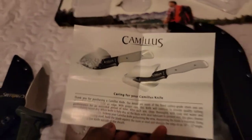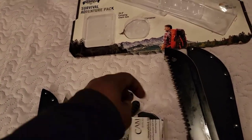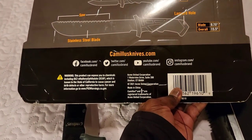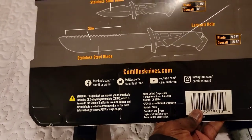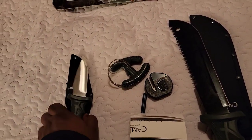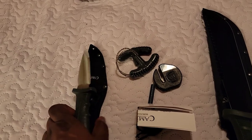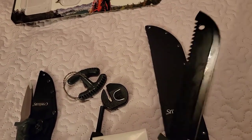I'm not sure what the warranty is — whether it's a limited manufacturer warranty, five year, or ten year. I'd need to check their website. But that's my review of the Camelus knife I got for less than 22 dollars at Walmart. It's a good backup knife, and I really like the machete — it's great.